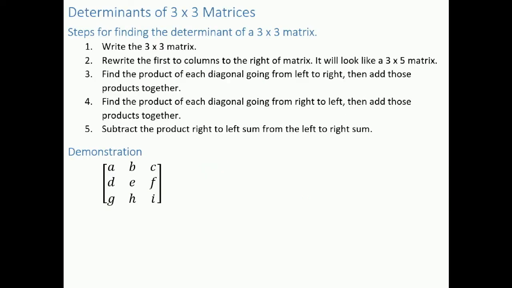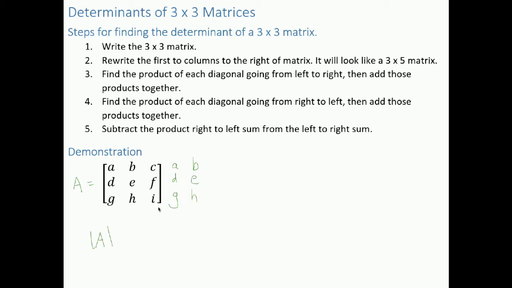3 by 3 takes a little more time to find. There's actually a few different ways for finding the determinant of 3 by 3. We're just going to go with this one way where we use diagonals. So if we want to find the determinant of this matrix here, let's say this is A, and we want to find the determinant of A. What we're going to do is take our first two columns and rewrite them. So A, D, G, rewrite the first column. B, E, H is the second column.